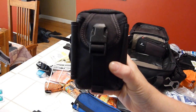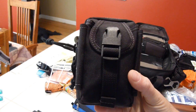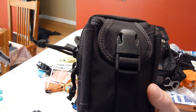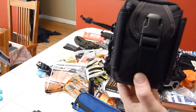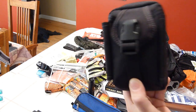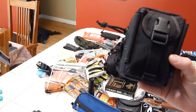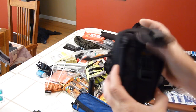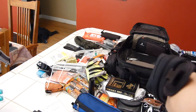This is the Maxpedition M2 pouch — I tried the M1 but it was too big and bulky. I love Maxpedition gear for its durability: it stays clean, looks new for years, and is tough as nails. Inside the M2's front pocket I have a bandana — gotta have a bandana. Inside the main section I have Repel bug spray — mosquitoes always find me no matter where I go, so this goes in every pack I own.